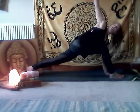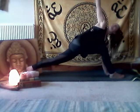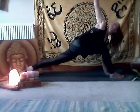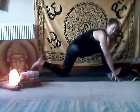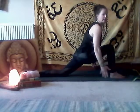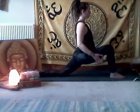Beautiful for any back pain that you may suffer with. And it's very calming and soothing for the digestive system. Taking another breath in, and as you breathe out, come back to center, dropping knee, toes down into crescent moon, but keeping that weight in that front foot so you can see you're just drawing the body up.